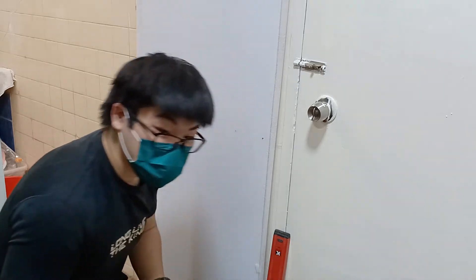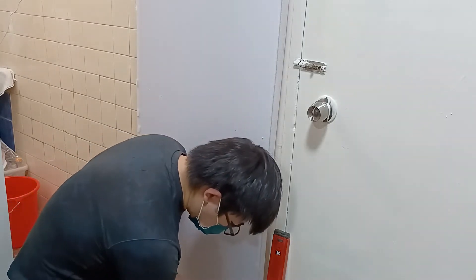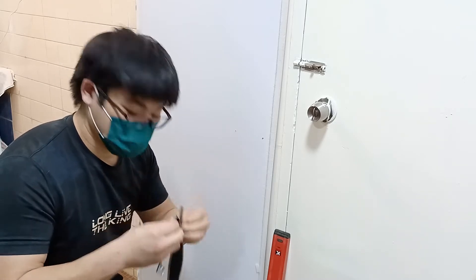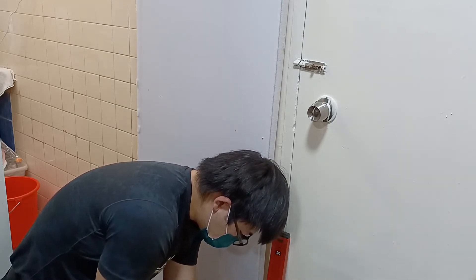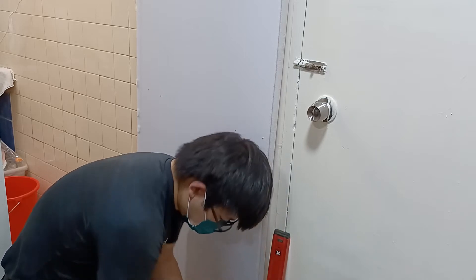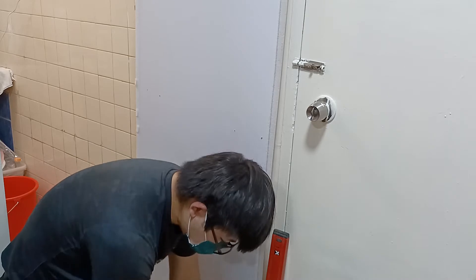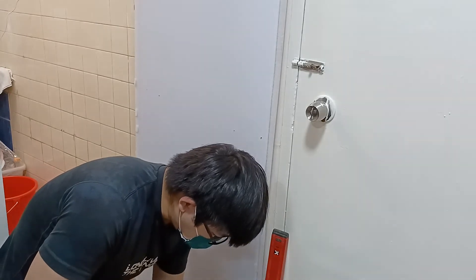No matter what material you try to screw the holes into, they always fight you back with friction, so you've got to be careful. What I'm doing is pulling the screw through the door handle itself — just putting one through the hole on the belt that I just made. That way I can sort of safely make a new hole for it — emphasis on 'sort of.'